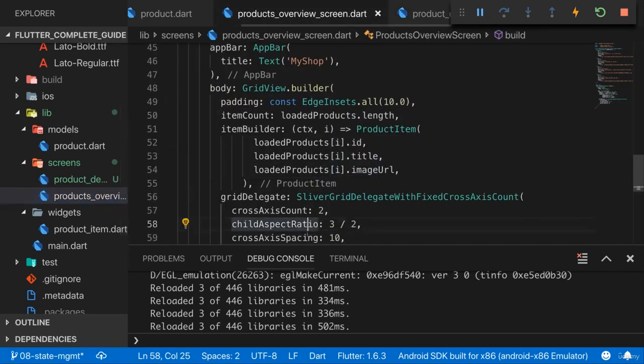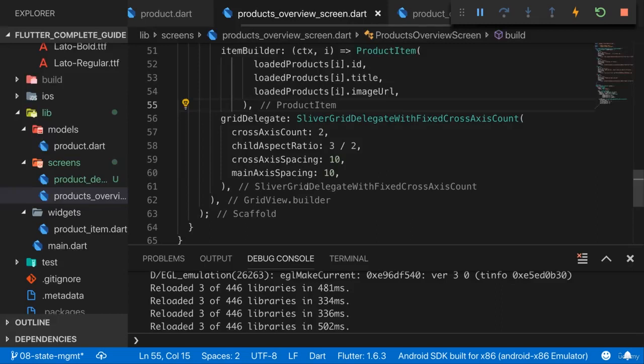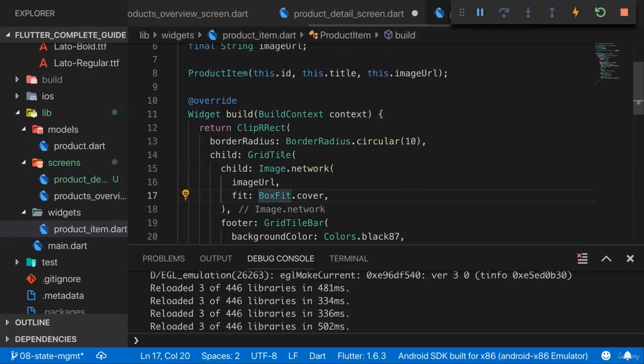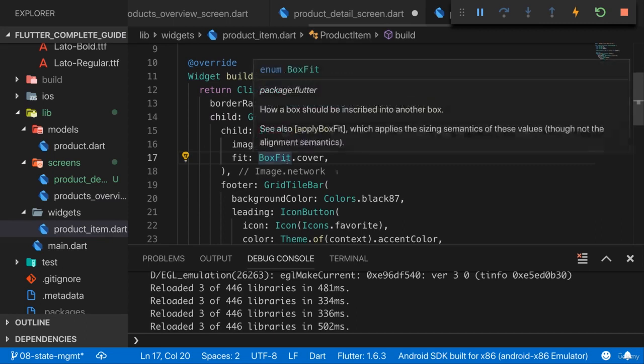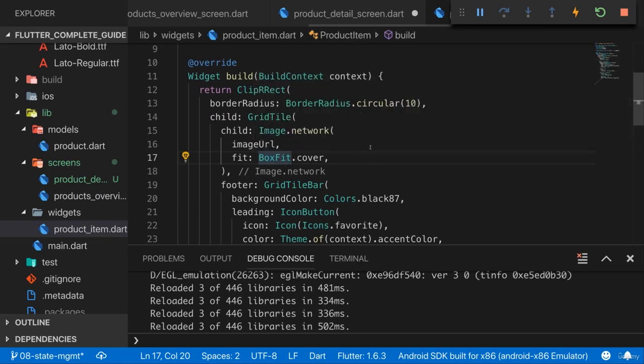Here in the products overview screen, when we tap one of our product items there, or therefore here in product item where we can register such a tap, we can either use Navigator push and then create a material page route on the fly and create the widget we want to go to on the fly and pass all the data we need to it in place, or we push a named route.